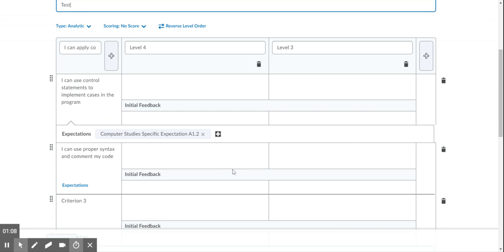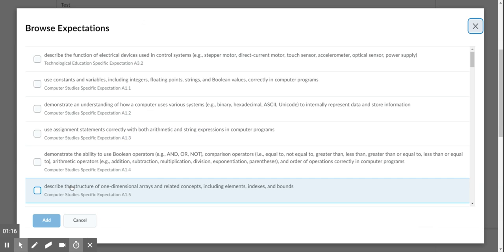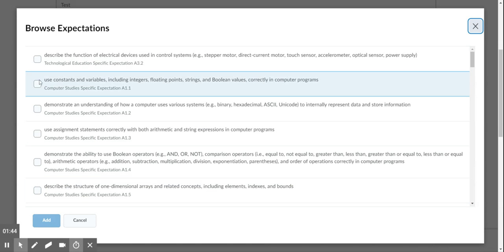To add an expectation to another row of your rubric, you can click on the word expectation, and the expectations that have been loaded into your course will appear. I do suggest that it is best to try and work with overall expectations so that you can assess the big ideas or big key important aspects of the course. Looking at and assessing will be really hard to do if you include all the expectations. It's just simply too many and it's difficult to see the trends in learning. So I'm just going to randomly go through and pick a couple.